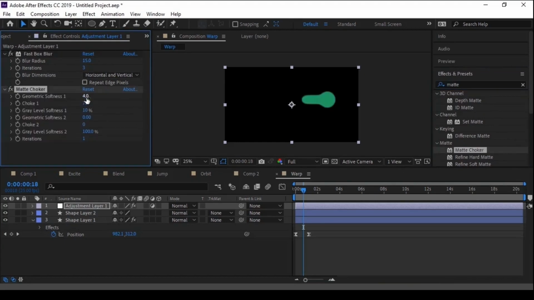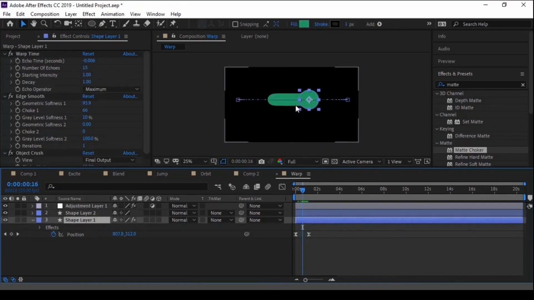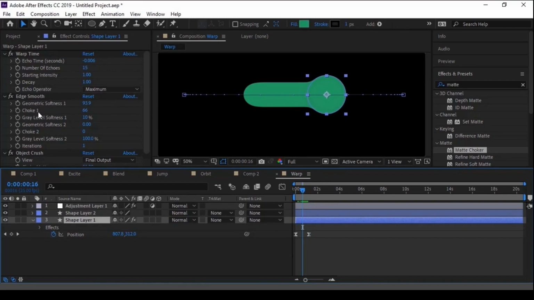Adjust its values to have such an outcome. To have a better outcome, thin the tail and shorten it by warp effect.